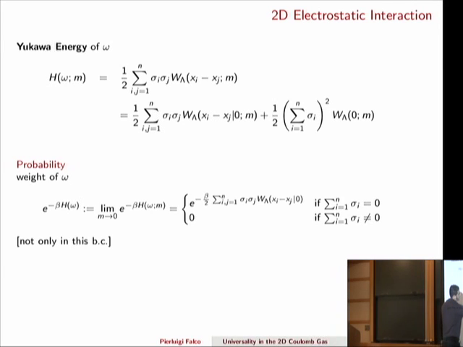But this is well defined, because if the total charge is 0, you don't have this term, and this converges to the function we said is the kernel of the random walk and behaves like log of x, so it's the right thing that I wanted. If the total charge is not 0, this is divergent, but since I'm putting it into an exponential with the minus, it just tells you that it goes to 0. So basically, this definition of regularizing the Coulomb gas with the mass and then taking the mass to 0 is just telling you that if you have a neutral configuration, everything is fine. If it's non-neutral, the probability is 0.